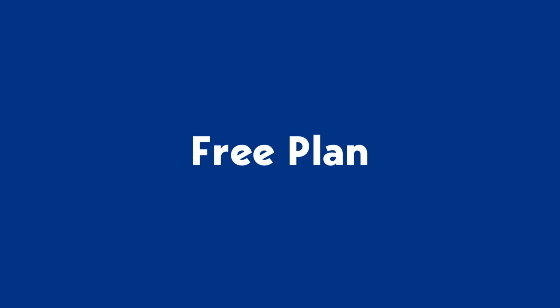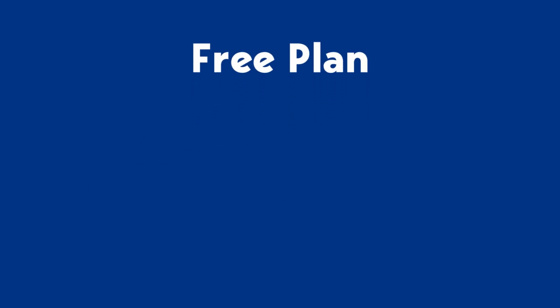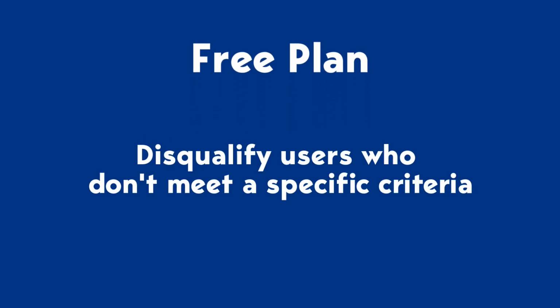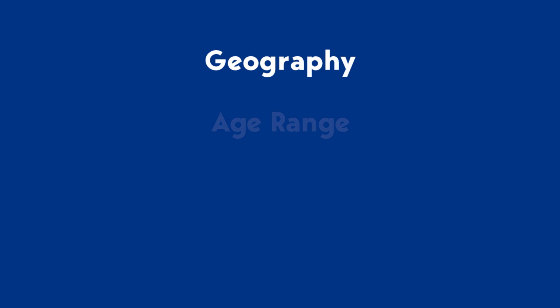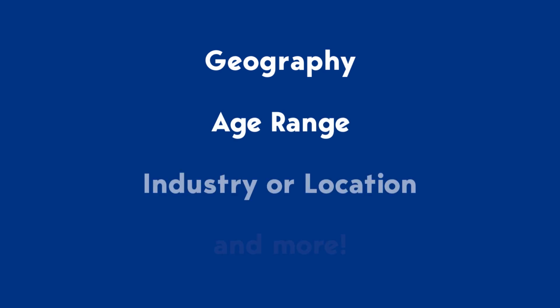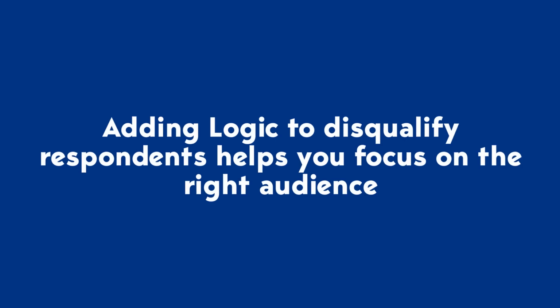With polling.com's free plan, you have access to advanced features where you can disqualify users who don't meet a specific criteria set by you. Whether you're targeting a particular geography, age range, industry, or any other attribute, adding logic to disqualify respondents from your survey can help you focus on the right audience.